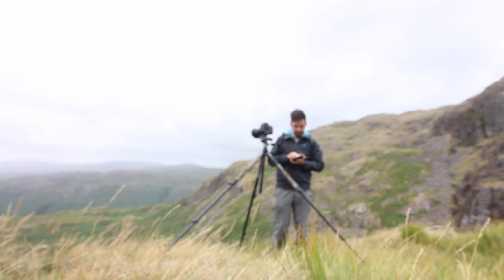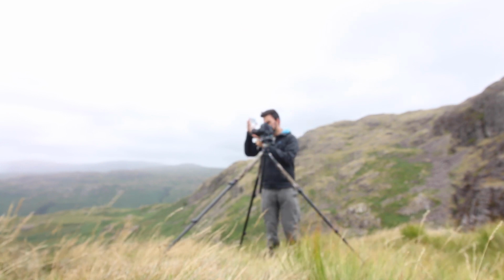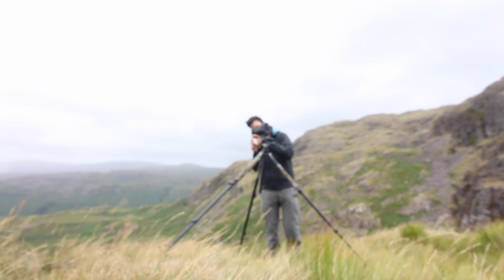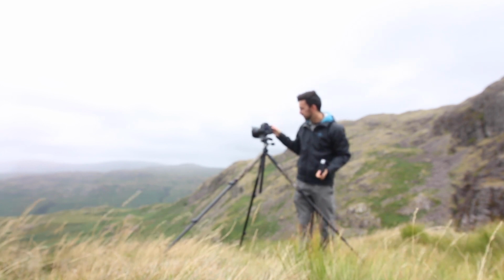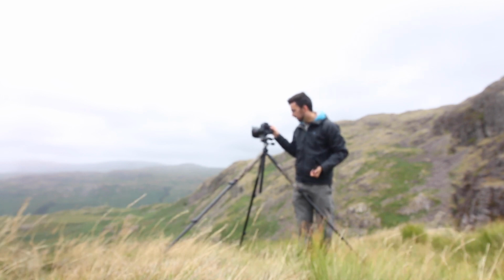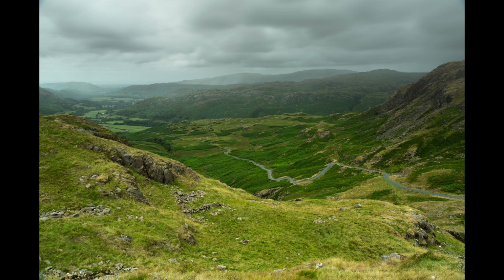So what we'll do is we'll put the 6 stop at the back of the filter holder, and then we'll put the ND grad on the front. And I've already set up the frame that I want, so now it's just going to be adjusting the exposure, because before we had 1/10 of a second at f11, and now what we need is an 8-second shutter speed, and then we'll see how that looks. Yeah, that's better. It gets rid of all the cars on the road.